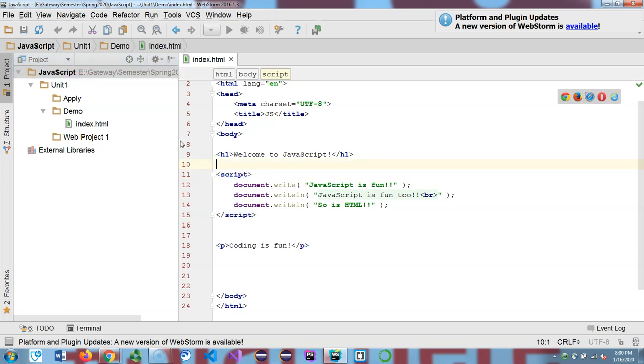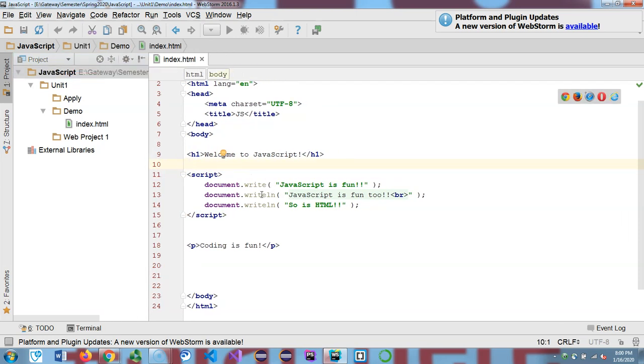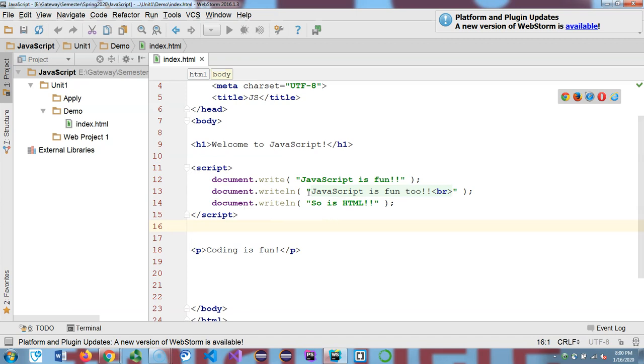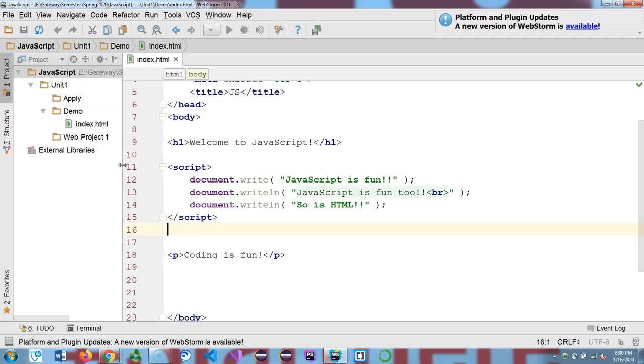So last time we learned how to use the write function and the writeln function. These two functions produce the same result on the browser, but the difference is write versus writeln, with the line break. You don't see that in the result on the browser side, but you see it in the code view. If you do a source code view, you see the actual code, or if you run the console, you see that as well.